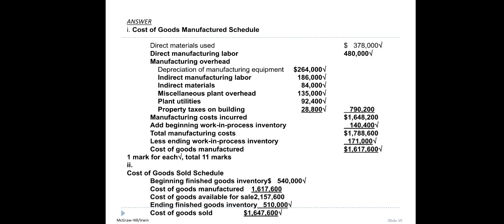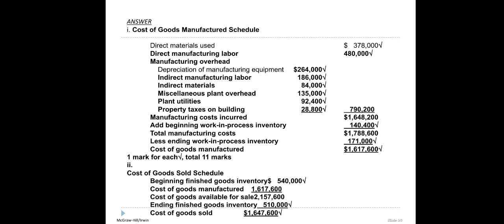After that, you have to list all the manufacturing overhead costs. You check, you see the question in the previous slide. You have to identify which costs are manufacturing overhead costs, and then you have to list all the costs here. See here in this example, there are 1, 2, 3, 4, 5, 6 costs, and you calculate the total cost. The total manufacturing overhead cost equal to 7,902,100.